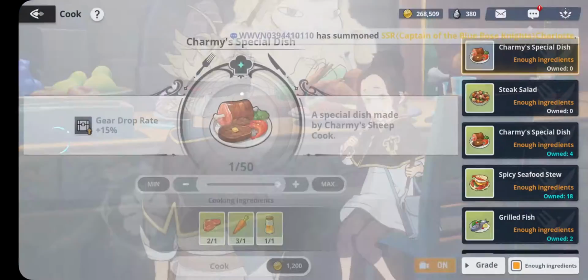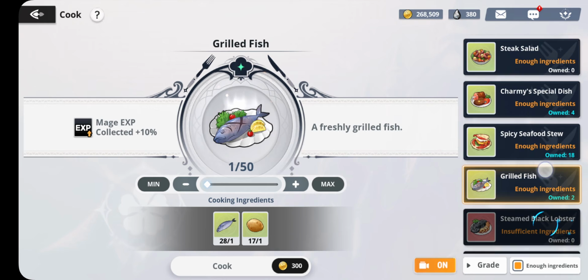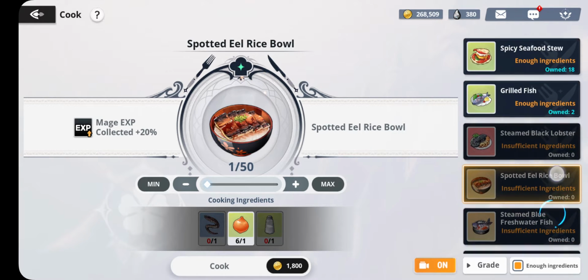Now, when you go to cook, it shows you a few options here. You can prepare food for whatever you want to do. What you want to do is create the grilled fish, which will increase the mage EXP collected by 10%. There is another one which increases it by 15% and even 20%, right?